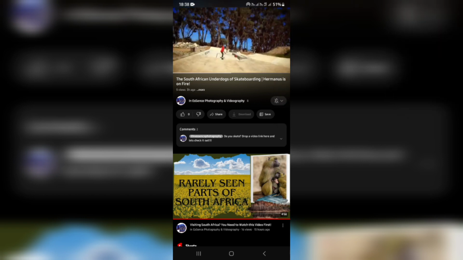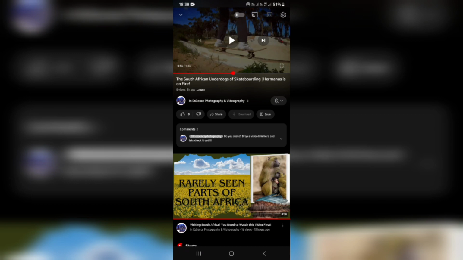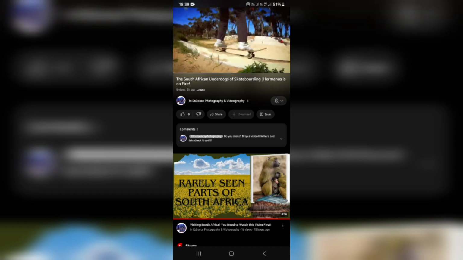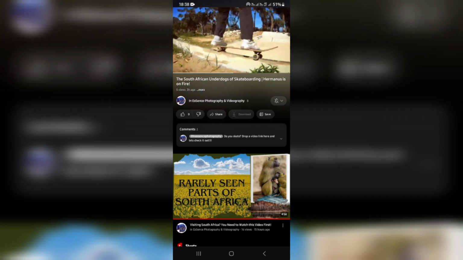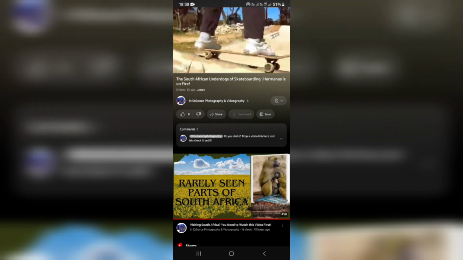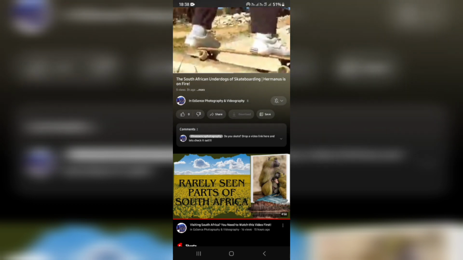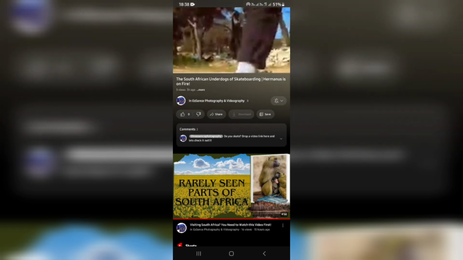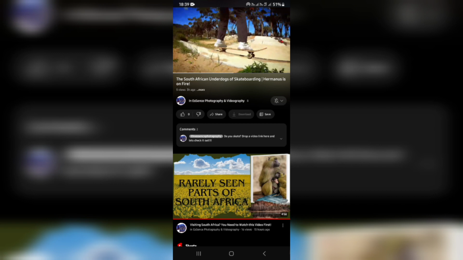Now if you want to zoom in and out, I'm going to just pause it real quick. All you have to do is, as you would zoom in on any image or video on your mobile device, you can just put two fingers down and pull them apart, and as you can see, there's a counter now and it is saying that it is zooming in at that rate, and you can actually zoom in quite a bit. Depending on the resolution that you're watching in, you can get a pretty good zoom in over here.